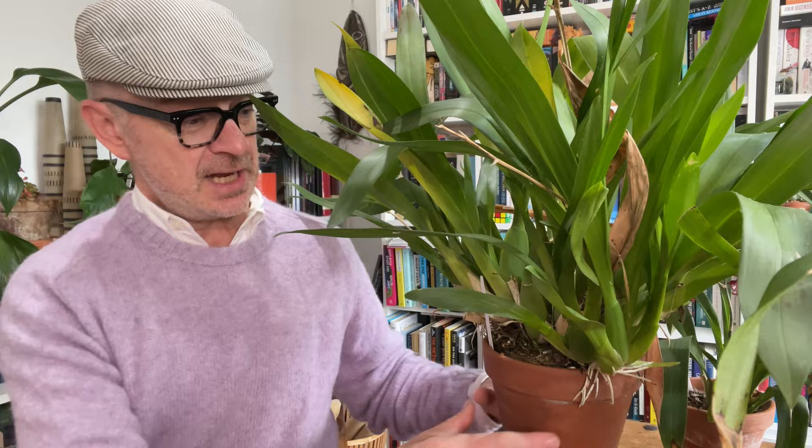Whenever the plant needs it. First thing to bear in mind: like many orchids, most of the ancestor species are epiphytes, so they like a free-draining mix and they like to be quite constricted in their pots. Don't over-pot them — pot them down into the smallest pot you can really get the root system into. First rule of thumb: small pots. Second point: when might you repot? Well, when it needs to.